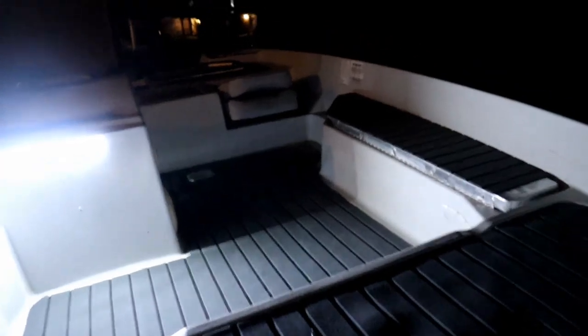And then I have a courtesy light right here that's going to be bolted right here, so you can see all under there. And then all the gauges are working right there and right there. I haven't got this one working yet. And the trim is working as well. It's working up here too. But these lights really light up the inside of the hull real nice.